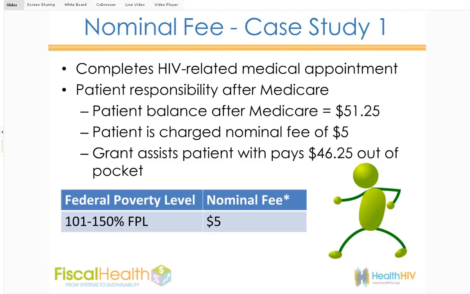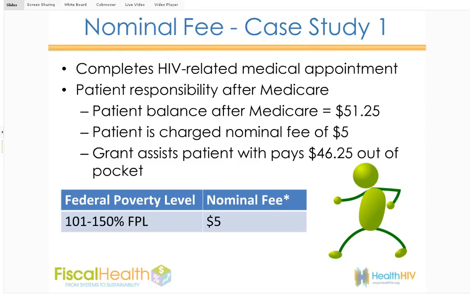Sometimes that looks like a write-off if the provider was initially funded by Ryan White funds. Sometimes that would look like the Ryan White would be supplementing that patient's copay by paying the organization that provided the services the $46.25. But essentially, the patient is participating in their care. They're financially paying or being charged an amount for their service, but they're not paying the amount or being charged the amount out of pocket they would be if they were not at a Ryan White program.